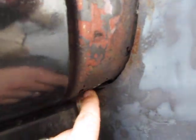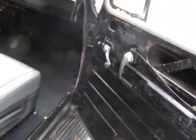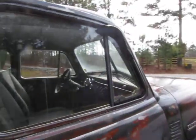Bottoms of the doors appear to be nice and clean. These are the original weep holes right here, and they look good. Maybe a couple little spots of crusty right there. So very minimal rust on this truck. Doors open and close nicely. Again, like I said, putting in some door panels, I mean, this easy project is what I'm calling this. Super fun. So anyways, let's take it for a drive.